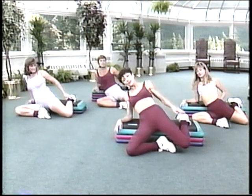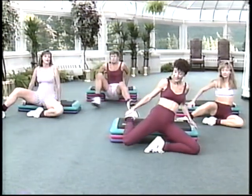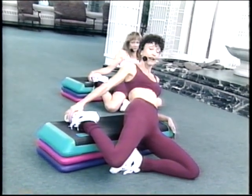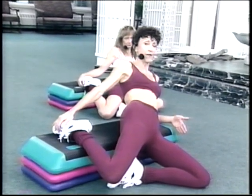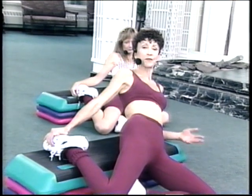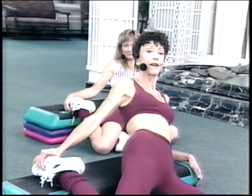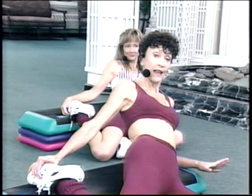And let's go to your other quadricep group. That's it. Good. No one loves step more than I do, but I caution you not to do it every day. You should vary your aerobic activity so that one day you swim and one day you step and the next day you cycle and the next day you step and the next day you walk. Climb a mountain. Buy some cross-training shoes. Variety prevents you from being bored and injured.